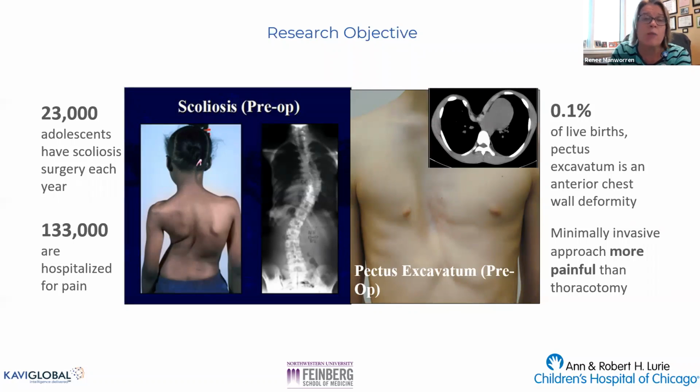In fact, the problem with your chest being this concave is, see that little gray blob in the middle there? That's the heart. And you can see that this kid's chest is pushing down on the heart, which may affect the blood flow to the rest of the body, creating fatigue. And in both of these cases, more so in the pre-op scoliosis, but because of the students' work, I was amazed at how many of our pectus excavatum patients complained of pain preoperatively.